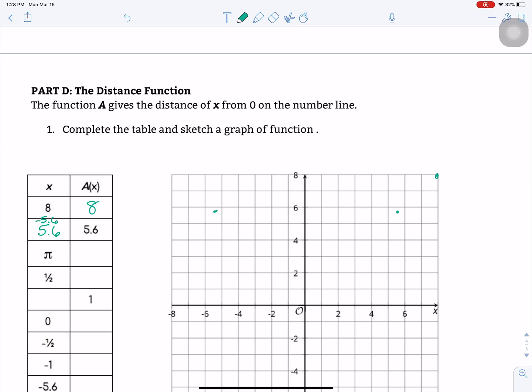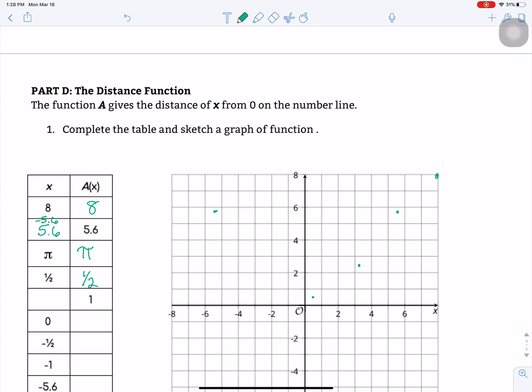So if I give it to you in the x value, there's only one answer it can possibly be when I look at how far apart it is. This case is going to be pi, which is about 3.14. So I'm going to go a little bit past 3, and then same thing on my graph. Same thing with a half. A half is going to go up to be a half, so 0.5 goes up 0.5.